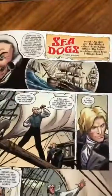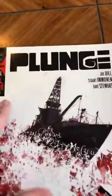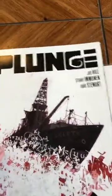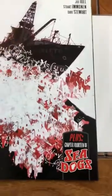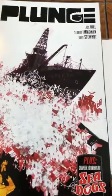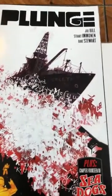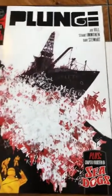And then there's this thing in the back with Sea Dogs, some story that's crossing over through all the Hill House books. You can see here it says this is chapter 14. So they've been putting this stuff in other books, pages here, pages there, and again, it's just wasted page space as far as I'm concerned. Because if you want to do that, just make Sea Dogs a book instead of chopping it up with a couple pages in this title, a couple pages in that title. You're not enticing people with this. You're just wasting space that you really shouldn't be wasting.